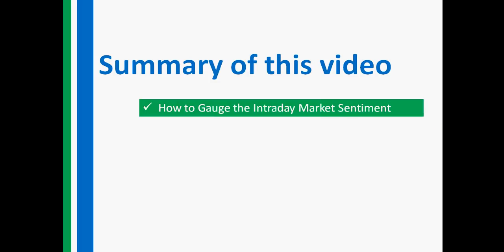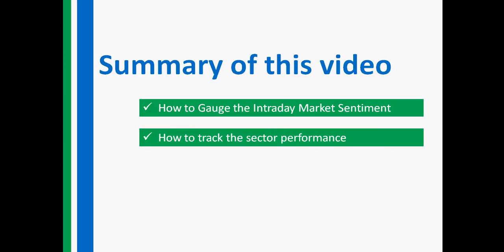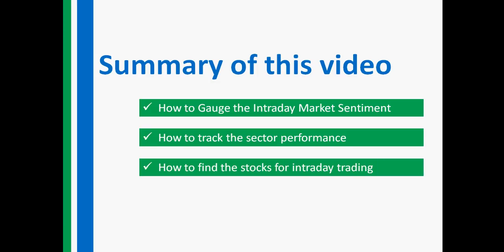Yeah. So let me give you a summary of this video. Number 1, how to gauge the market sentiment. How do I understand the market sentiment and why do we need it? In the next few minutes I'll explain why it is important for intraday trading. Then, having identified the overall market sentiment, how do I understand sector performance, which sector is driving at this moment, and how can I spot it precisely in a short span of time? Then, how do I find the stock when it comes to intraday trading?